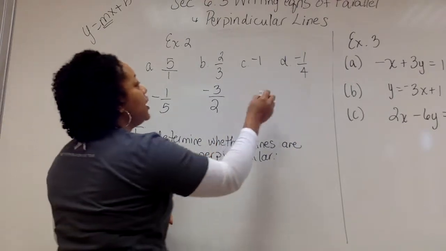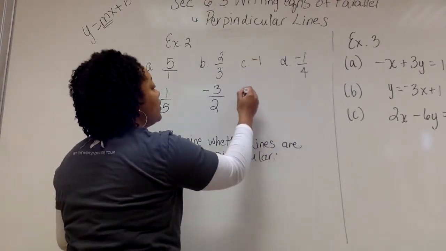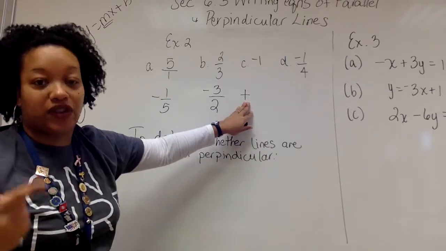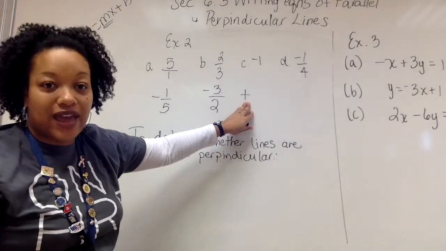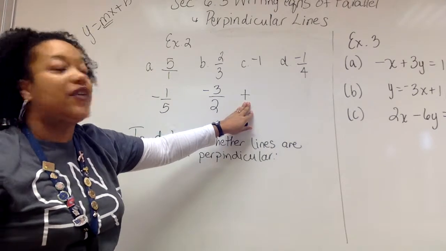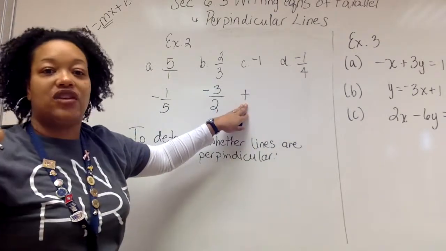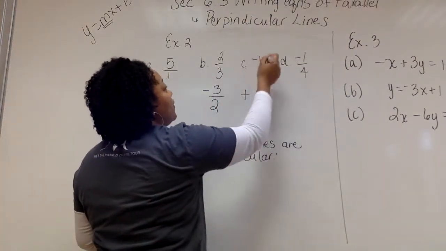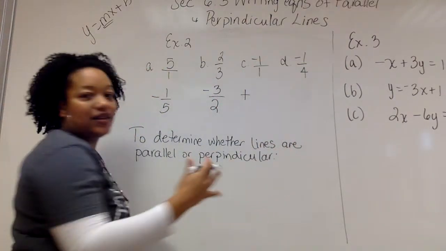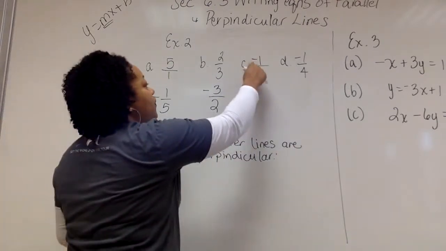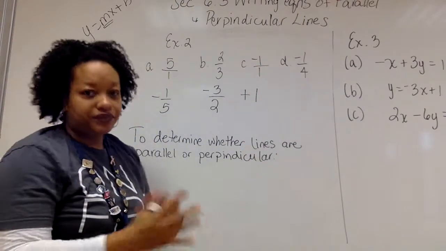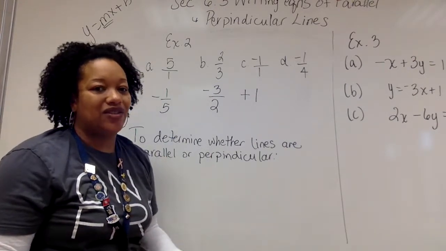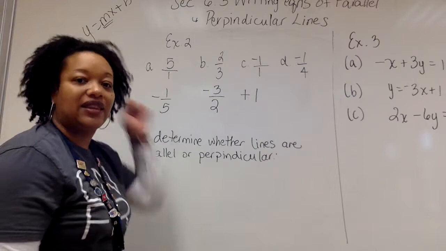Same thing for letter C. Letter C is a whole number. It's a negative whole number, so I know it's going to start off as a positive. Now, I'm just putting this positive sign to remind you that we actually changed the sign. You don't have to do that in the work. If it's a negative number, you're just going to take the negative away and it'll automatically be positive. But what's the funny thing is, because this is a 1 and it's under a 1, because it's a whole number, the reciprocal of negative 1 is just positive 1. You could say 1 over 1, but you guys should know by now that you need to simplify numbers like that.